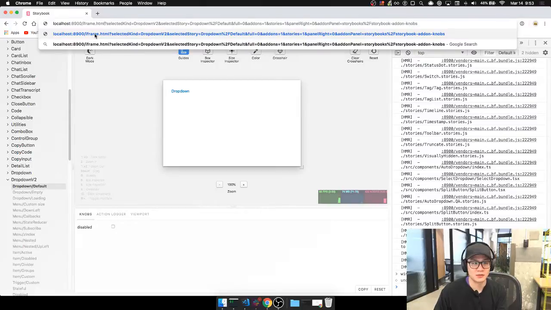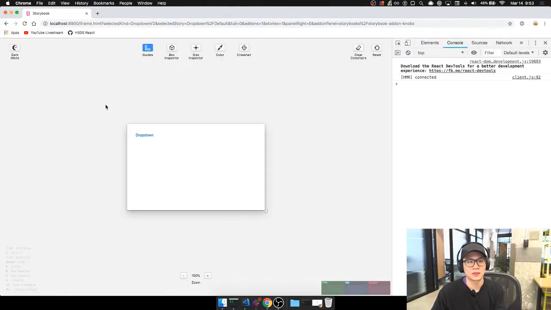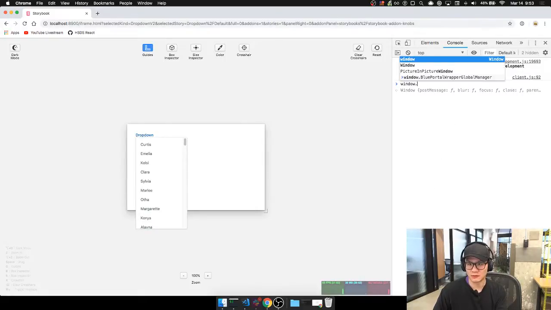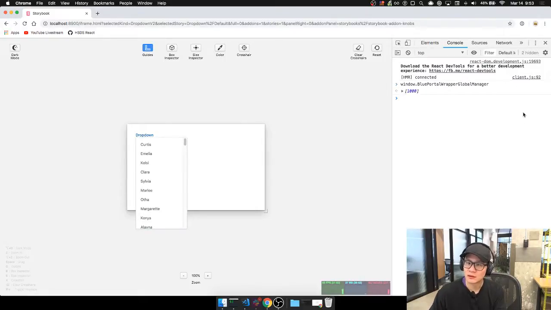iframe.html. Handy trick if you're working within Storybook and you want to see a component render in isolation: just add iframe.html after the slash, and Storybook will only render that component within an iframe. Very handy. Makes it fast. All right. So in theory, this is the only window now. Great.